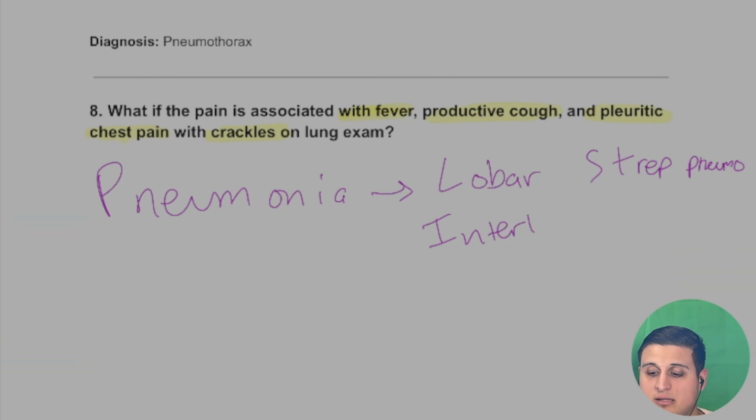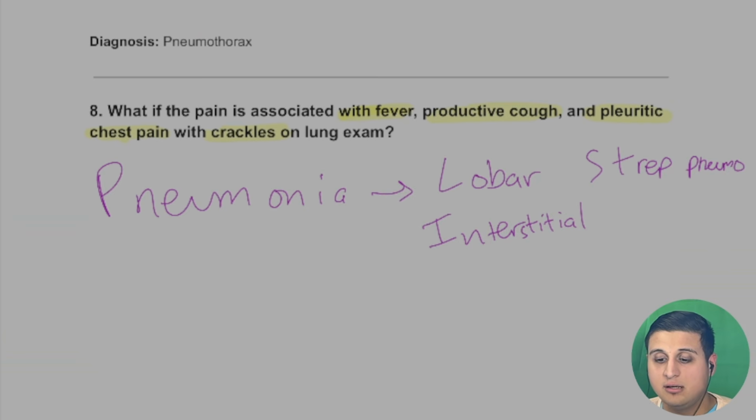Maybe this patient has some sort of immunocompromised condition, and now we have an interstitial pneumonia. Maybe this is something like Pneumocystis jirovecii, right? And in this case, we're going to think, hey, maybe they have HIV, right? It could be an AIDS-defining illness. Maybe this is the first thing they're presenting with to the hospital, and they didn't know that they might have HIV. So these are all things to consider when you're doing this initial workup and trying to figure out what the patient has.